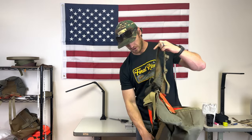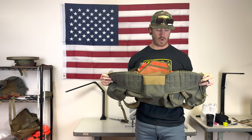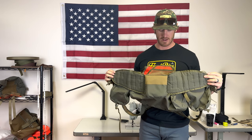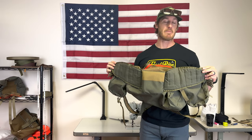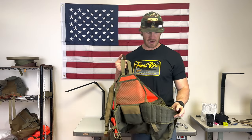The waist belt would be a little harder to show specifically, but we do not use a single width waist belt — we use a bat wing style. If you're familiar with high-end hunting packs or mountaineering gear, you're probably familiar with this shape and it really makes a huge difference. The waist belt is the very foundation of a strap vest. Being able to minimize material up top and put that weight on your waist and hip — the strongest part of your body — naturally we should put as much weight there as possible.